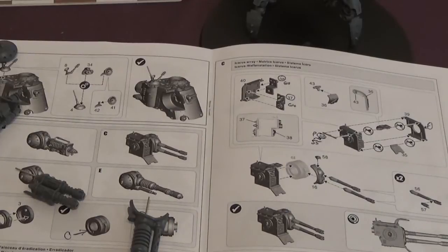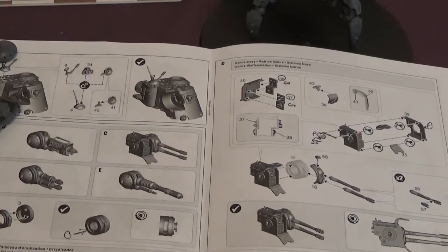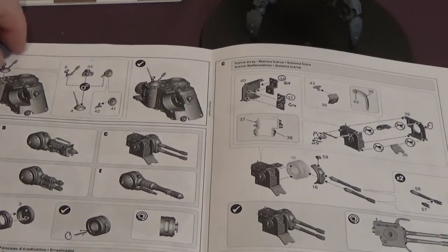So that's the guns. I've got all 4 options, so I'm going to put them to one side and continue with the rest of the tank. So I hope that's been helpful.